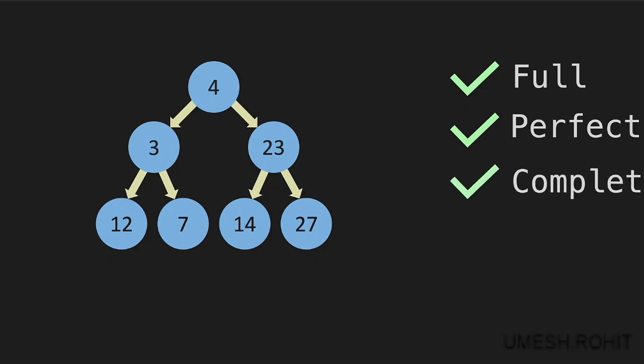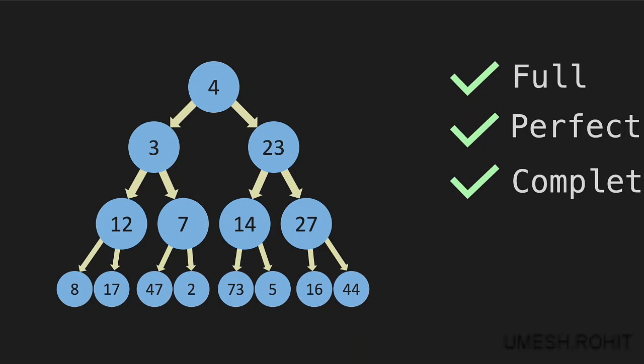It is complete. So with a complete tree, you are filling the tree from left to right with no gaps. So if we add a node down here, it is still complete because we are filling the tree from left to right. But it is no longer full, and it is no longer perfect. If we add one more node like this, filling this from left to right, it remains complete, but it is now also full. But it is not perfect because we haven't filled it all the way across. So if we do this, now it is full and perfect and complete.